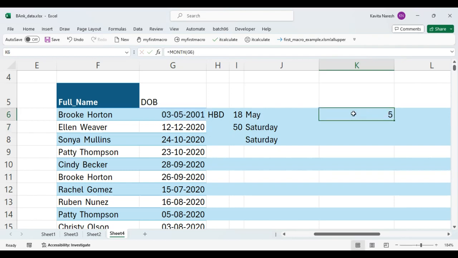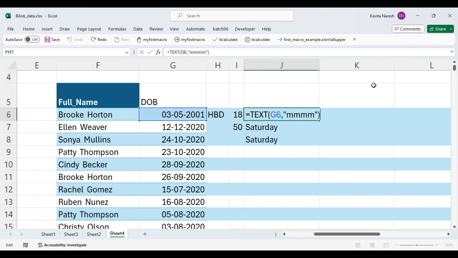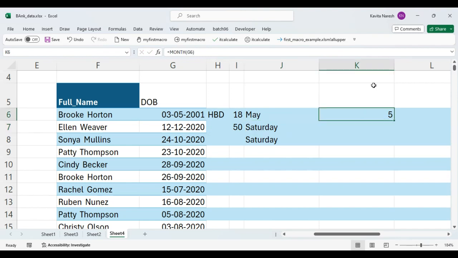This is the 5th month, and this will give you the month in a text format. Remember, both the functions are different. This will give you the month in the text format, and this will give you the month in a numeric format. I'm sure everybody is getting it.